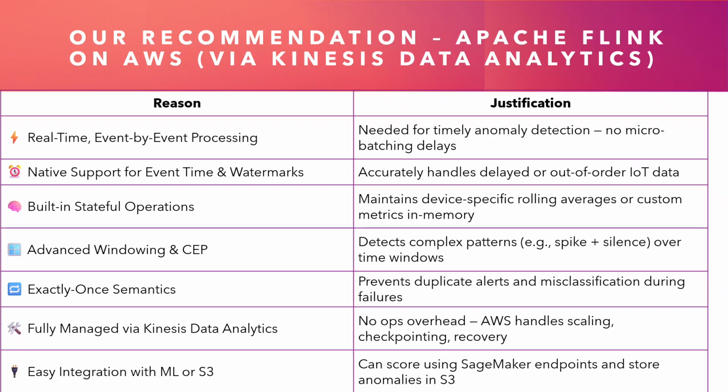So AWS offers this via a fully managed service, KDA, so we get enterprise-grade features without managing any infrastructure. Glue streaming and Spark processing are great choices too, but they lean more towards ETL-heavy and batch-optimized use cases. For low-latency, stateful, intelligent IoT processing, Flink wins, pretty much hands down. Okay, that's one of the reasons we have chosen Flink for our use case.